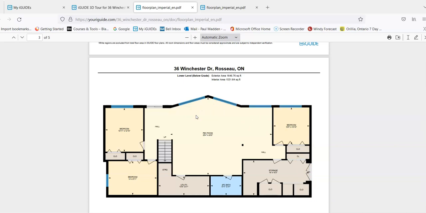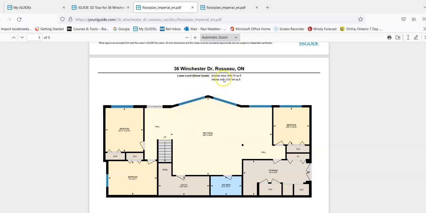We can change this to be stated as above grade, and then it's up to the realtor to explain, or if your real estate association allows for that exception, we can actually change this to below grade or above grade if required. But following this standard, by default, it goes to below grade.